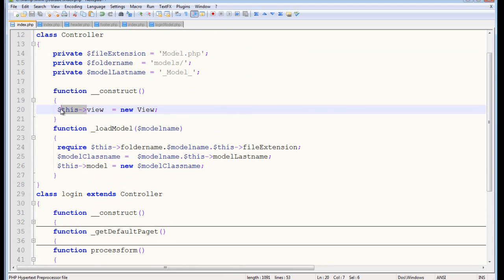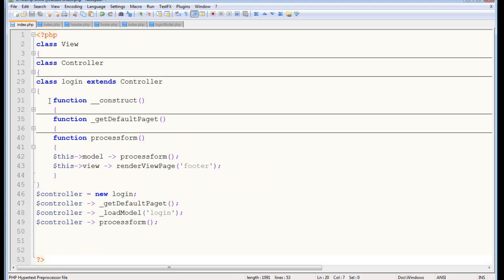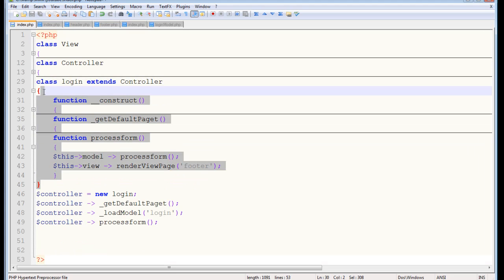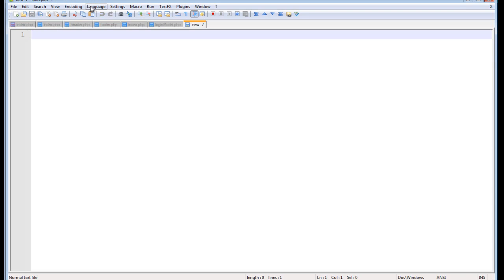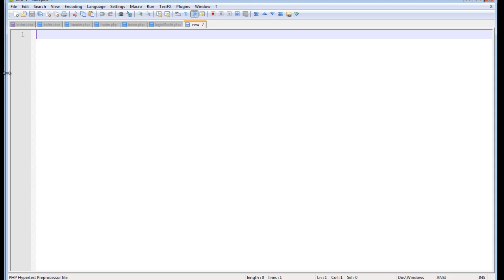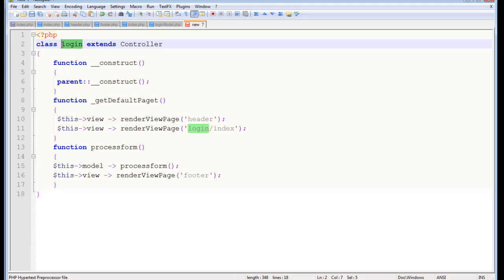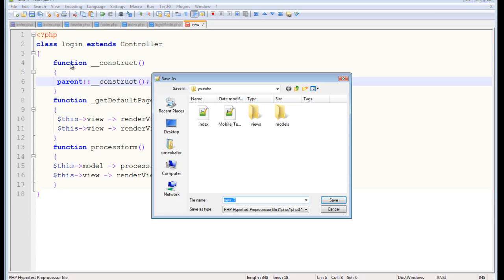Okay, so at this stage now, what we want to do, we have to move this controller in a different class, in a different folder. So we go ahead and cut that out from there, open up a new file. By the time you choose your language, PHP block, and then paste it right there. So in our naming convention, our class name for controllers should be saved same as the file name.